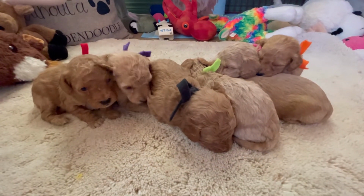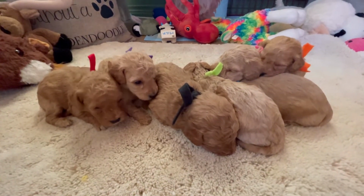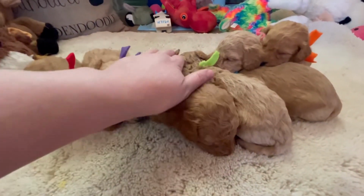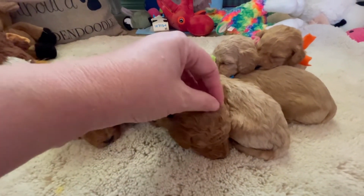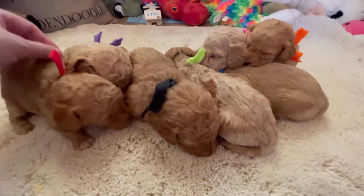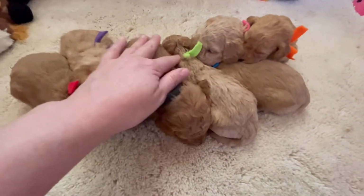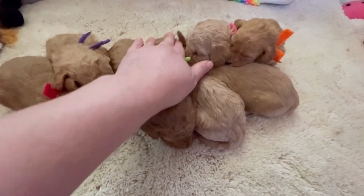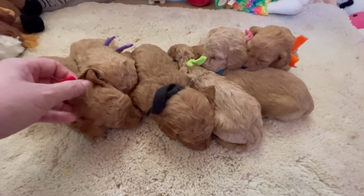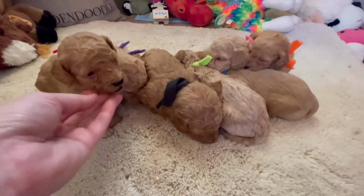They are doing good right now, but we will do that first set of shots at week 7. Then they'll be ready for the second set at week 10. And then depending on the manufacturer of the shot that your vet uses, the third set will be somewhere around that 2 to 3 week mark after your second. And that third set is when you're going to get your rabies vaccination. So then you will be all taken care of. And then you're just doing boosters every year. So your vet will give you more information on that. And certainly I can talk to you about that too if you have any questions.